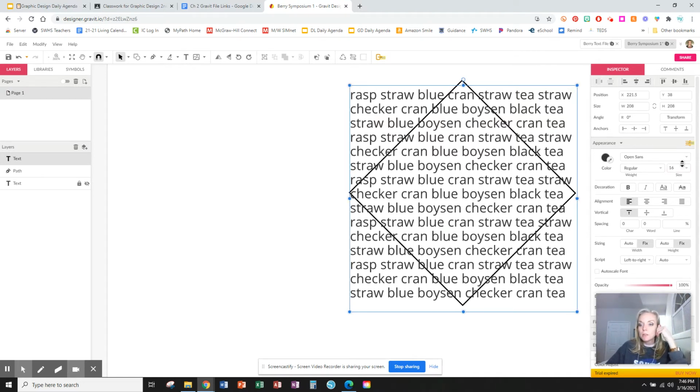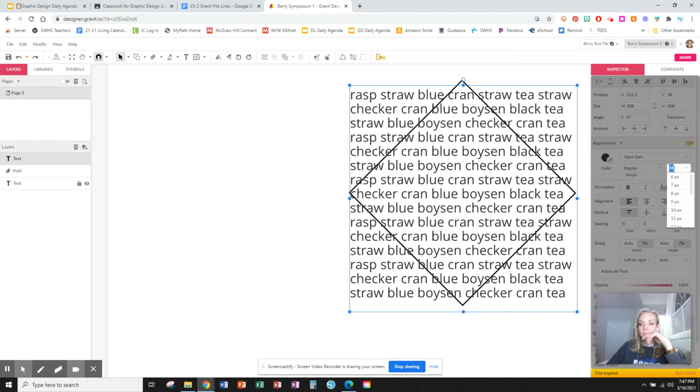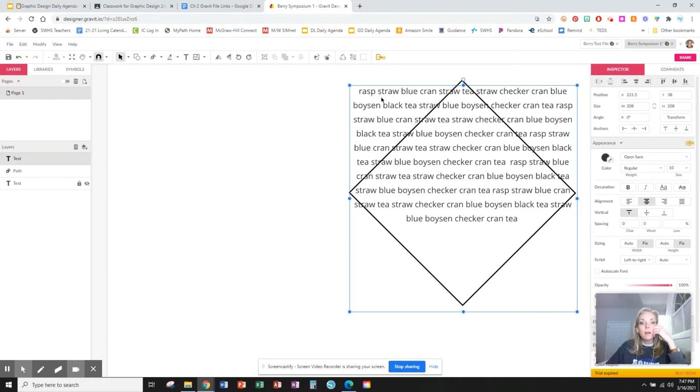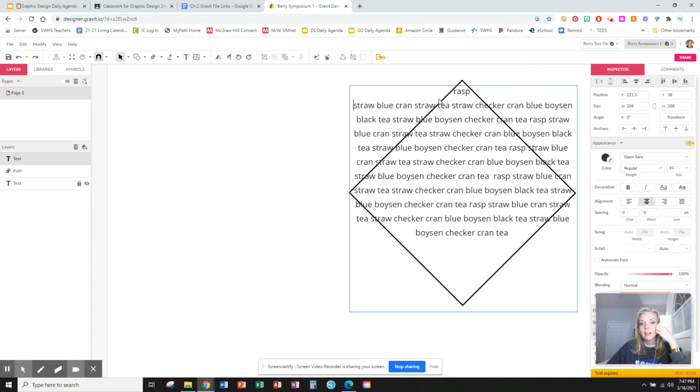All right, so the first thing we're going to do is make this text smaller. It's size 16 font right now. So let's make it 11 point font. And then we're going to go in one by one, and we're just going to make it into a diamond shape. So what I'm going to do is first I'm going to center it. That'll help. And I'm going to go up, and I'm just going to double click and get my insertion point in here. And I know that rasp, because it's raspberry, see how that works? That's going to be the first little one. So I'm going to hit enter after rasp and see how it fits in like so.